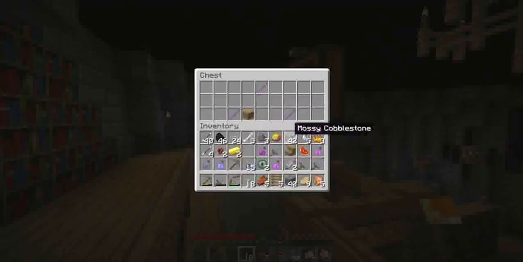Okay. Run. Run. Oh my gosh, he blew up the chest. What is it? Oh, it goes up. It goes up. That got lit up. I hope the creeper probably blew up on my torches. I don't know.